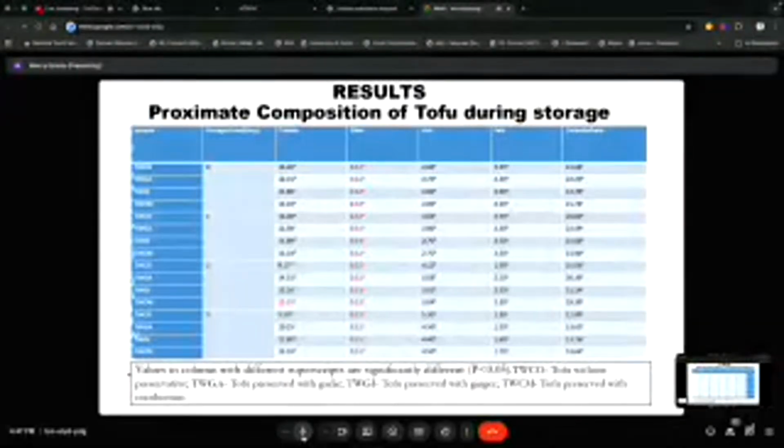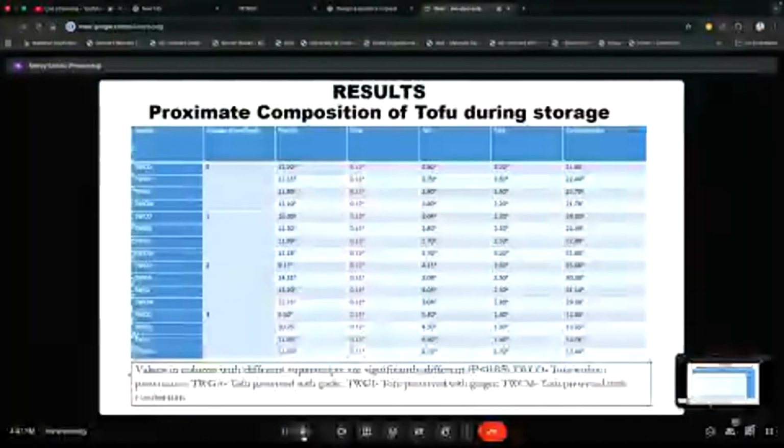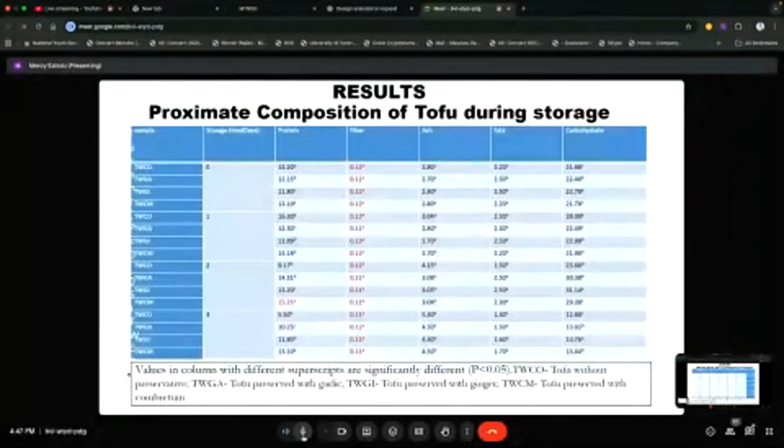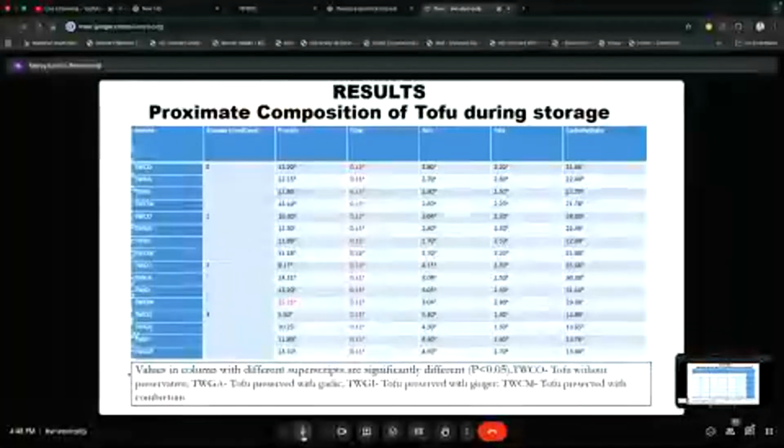Because tofu is a protein isolate. It was soya cuts we used. We coagulated the protein. We expect the protein from soya bean. We expect the protein content to be higher than what is presented there. It's a processed food, so it's not the whole soybean. It's still a composite flour. No, still, I think it's still within the range.